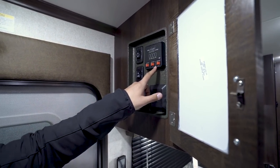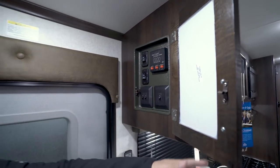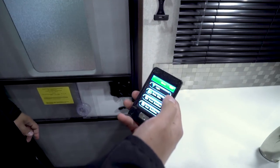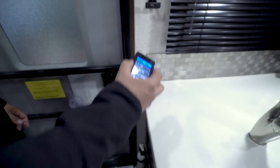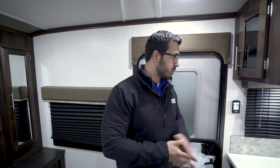Water pump and, more importantly, the water heater — notice how you can run it on LP as well as electric, assuming you have shore power. You can turn both of those on at the same time for faster recovery. It also comes with this cool little remote. You can take it right outside to control your outside lights, slides, stabilizer jacks, and awning. I really like that for the awning and slide especially at smaller, tighter campgrounds where you want to make sure you're not going to hit a tree.